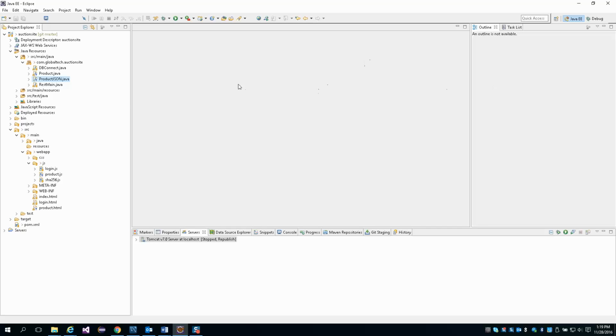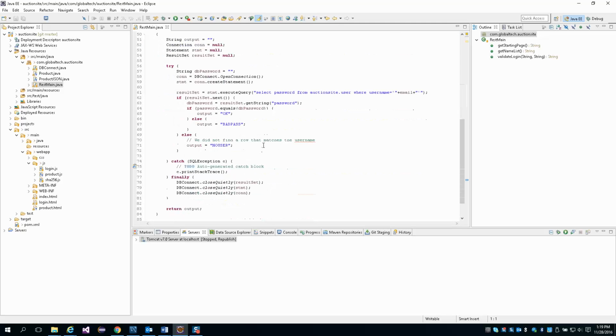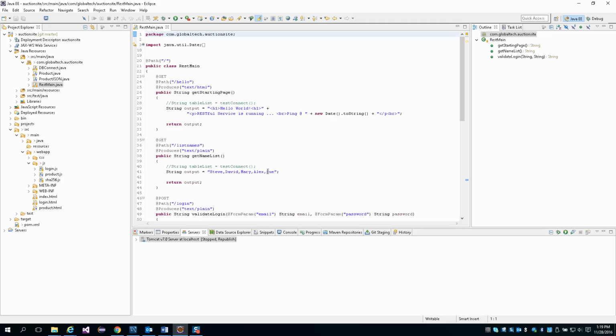I'm actually going to start today with just a little bit of cleanup. If you remember, we've got our Java EE project open here. You'll see a couple of files that we're going to be working with today, so we can ignore those for now. But last time we were working with this REST main class that was handling our login, and we had also used this for some of our very early on little test functions. We're starting to build this into a real product, and so we're going to clean this up.